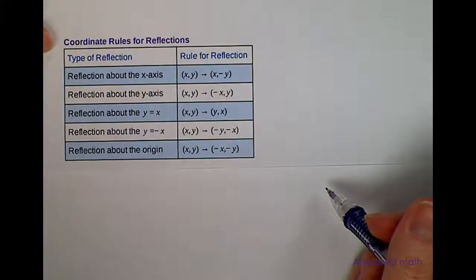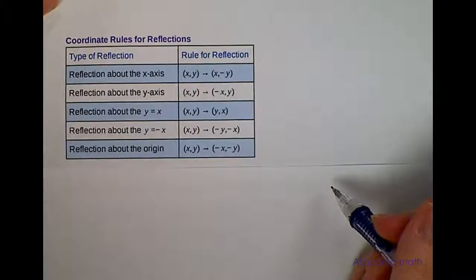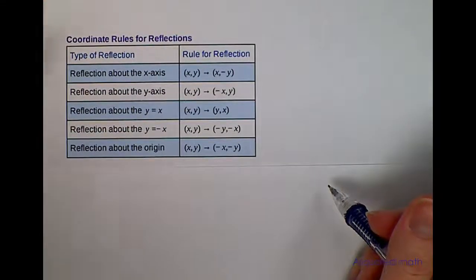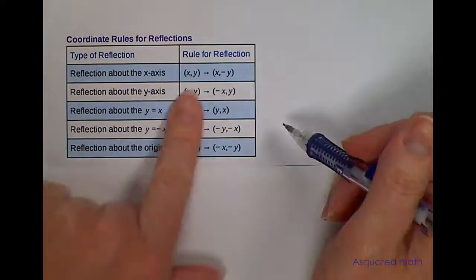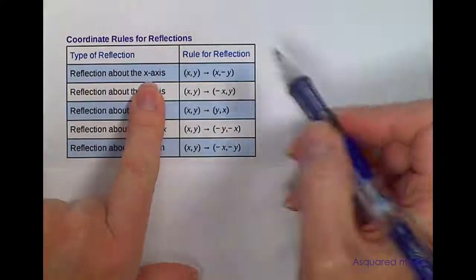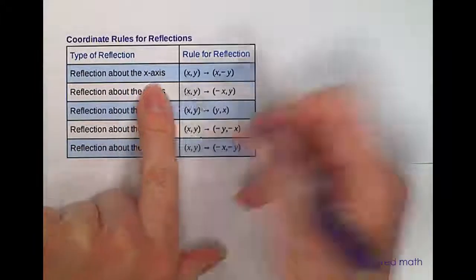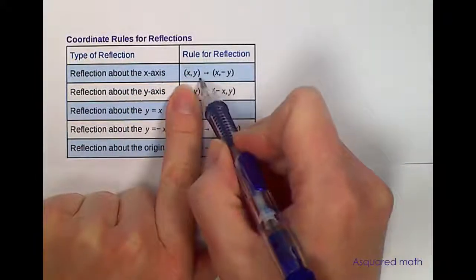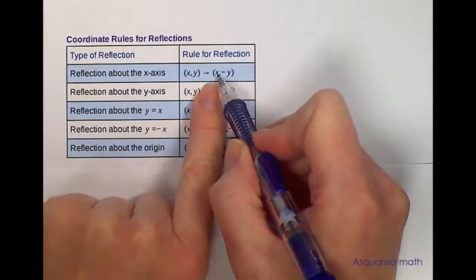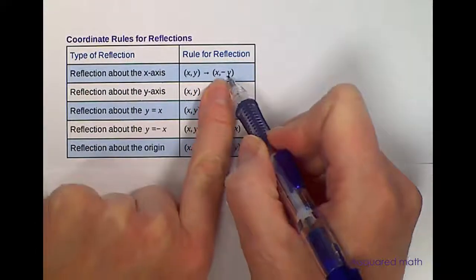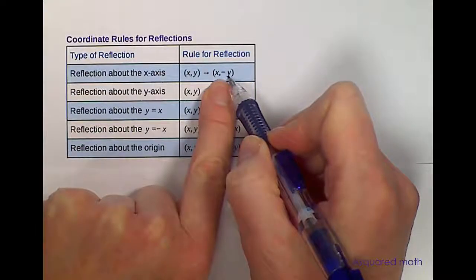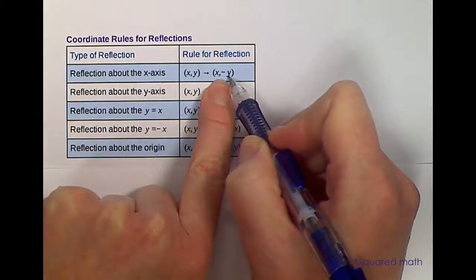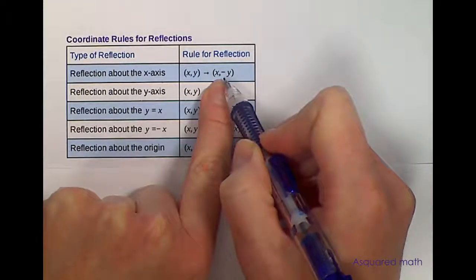There are some lines of reflection that are very common and really easy to figure out where your reflected point is going to be, because there is a formula for it. Anything that's reflected about the x-axis, you take the original xy point and keep the x value and take the opposite sign of the y value. In the formula it has a negative sign, but it doesn't mean that you have a negative value in that coordinate point. It means that you're going to take the opposite sign.